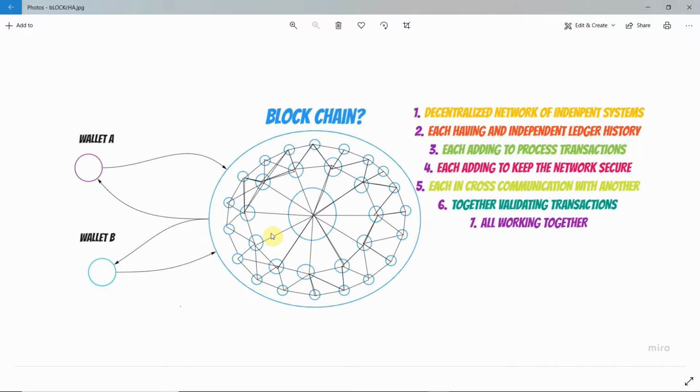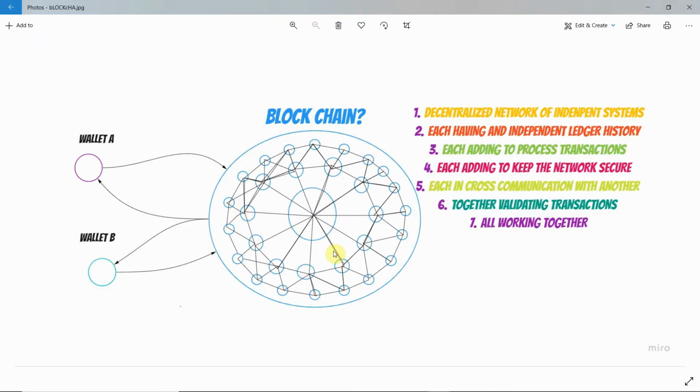In the center here, this sphere has a bunch of little circles inside of it, and all these little circles represent nodes, or computers. Each one of these computers has what's called a ledger on it, and each one, even the one in the center, aids in processing transactions, meaning sending and receiving the cryptocurrency of your choice. I'm biased towards ADA, so let's keep it towards ADA. The circle itself kind of represents the symbol of ADA, but my artwork absolutely sucks.